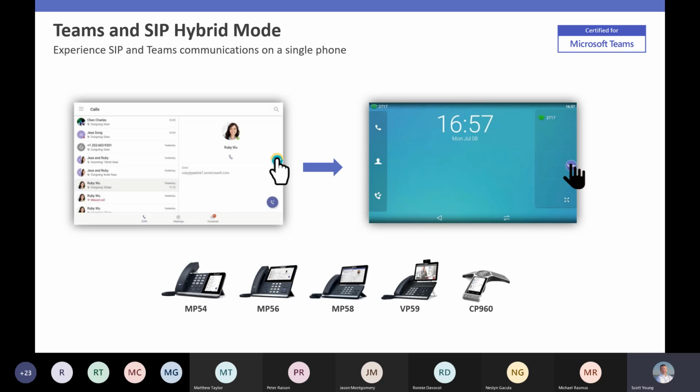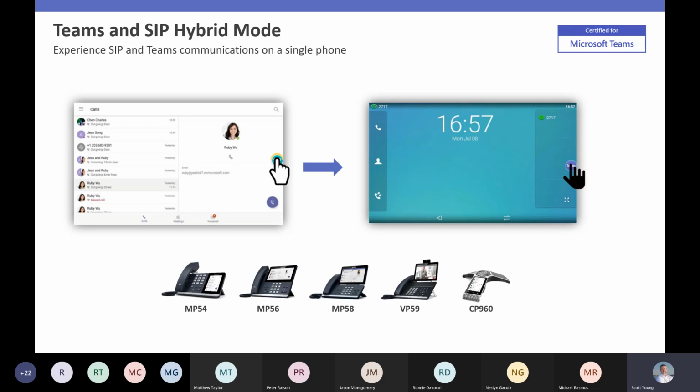So in the back end, it's an Android phone, and we run the Microsoft Teams APK file over the top of that Android phone. That APK file is completely built by Microsoft, so no matter what vendor you use, they are all using that same Microsoft Teams application.